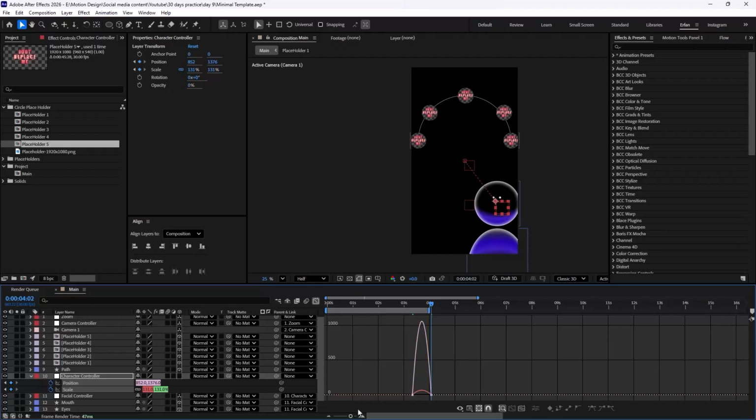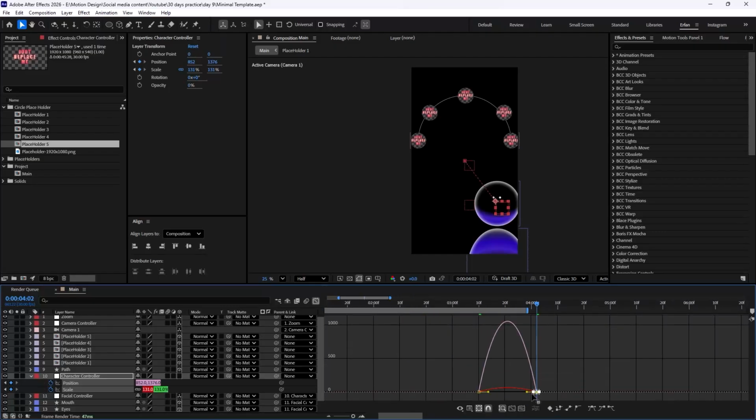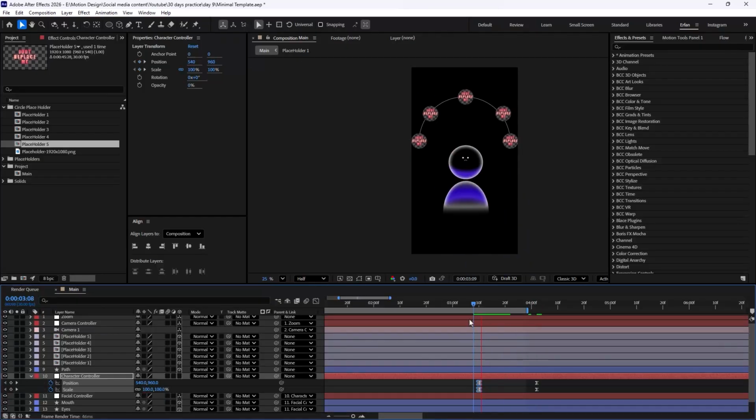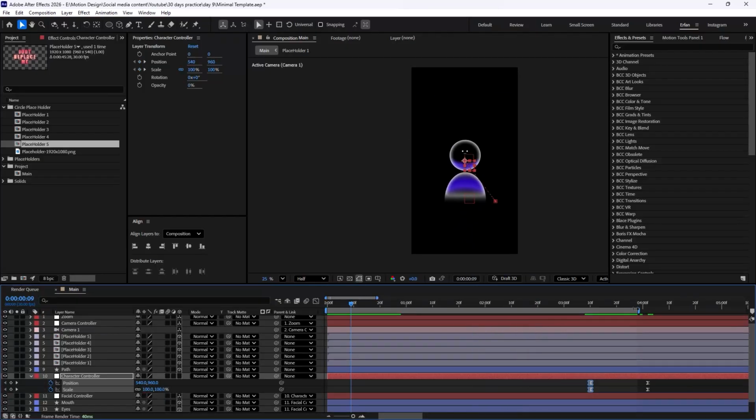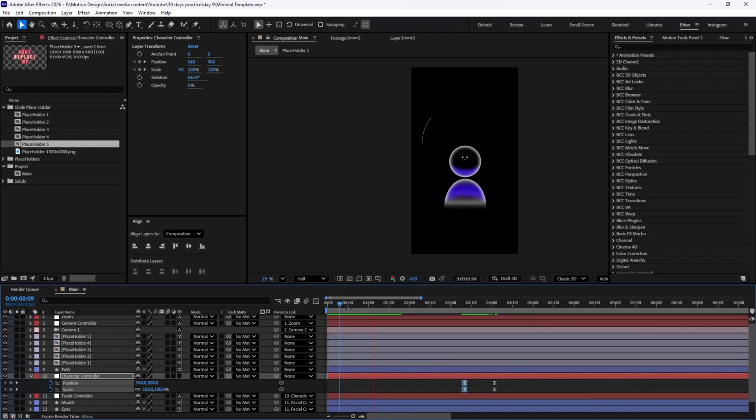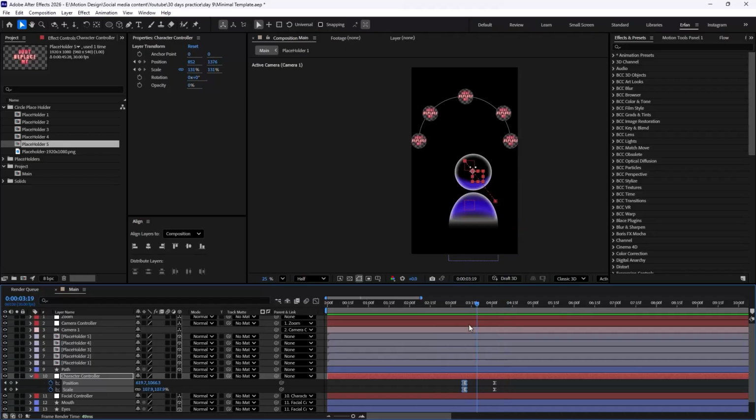We're gonna go towards the graph editor. With the graph editor selected, we are just going to do something like this. And then we have this shift happening in here. Let's just extend it so you guys can see better. And we have this shape, and then we have it like so.